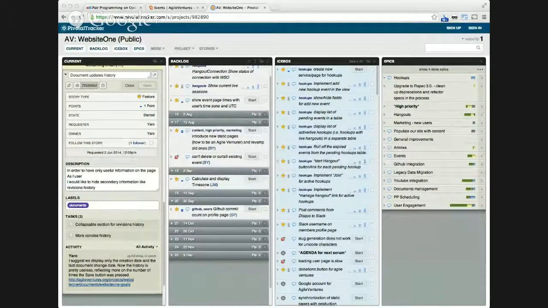Now for lo-fis, we don't have any tools integrated into website 1 for the moment. Somebody is just using Google Documents to draw it. Some people are using the online tools for wireframing.